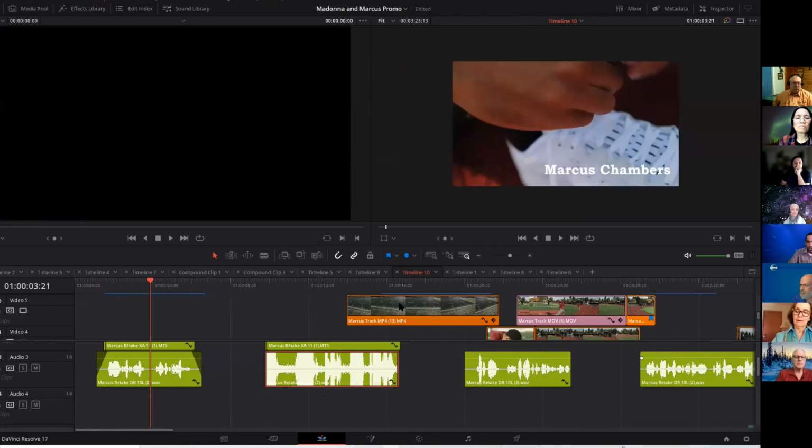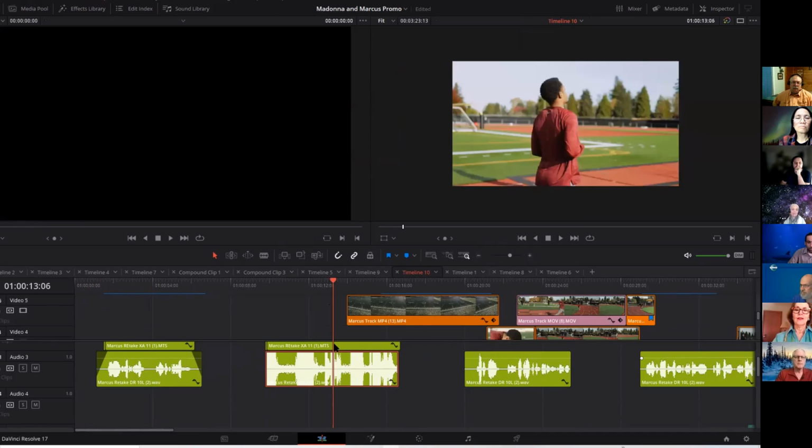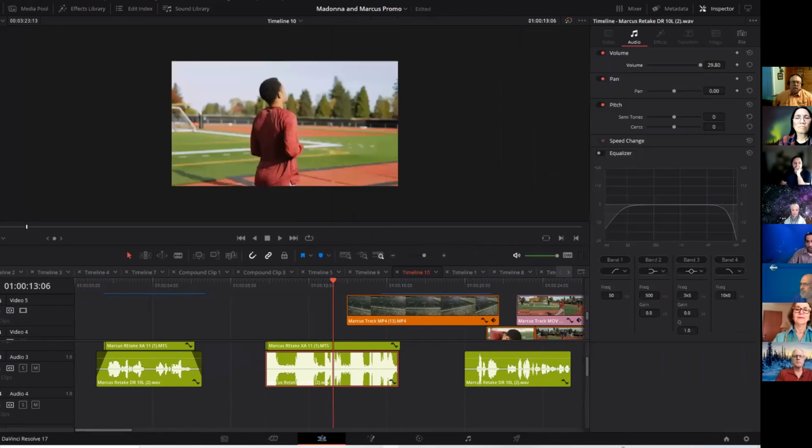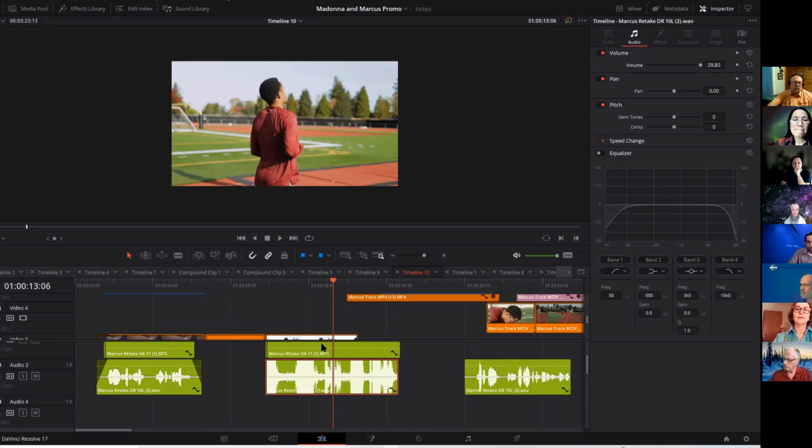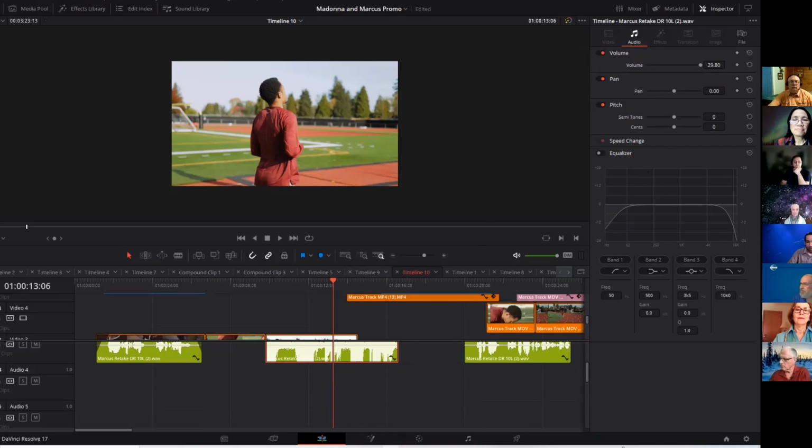Yeah, in DaVinci in particular, you just have the inspector, and typically when I'm in the inspector, I'm only really messing with this audio piece and the video piece. I'm not highlighting video right now, so I can't go into video, but I can see the audio, and I see it's at 30. 30 is typically the max that you can go to, which is really, really loud actually.